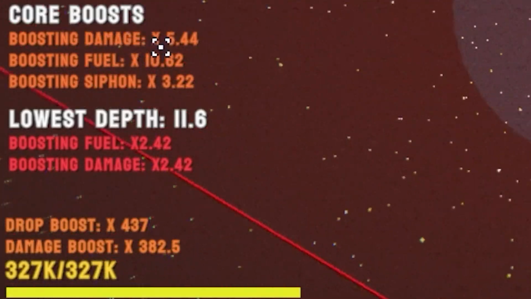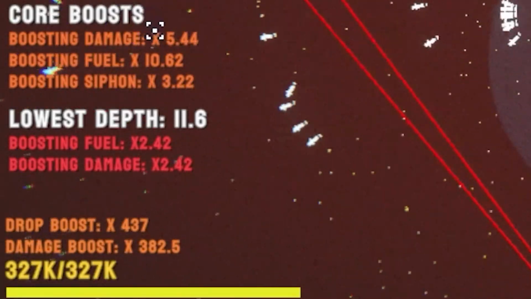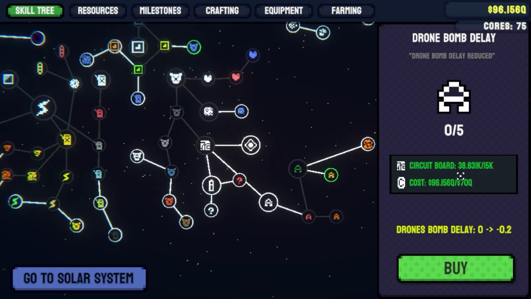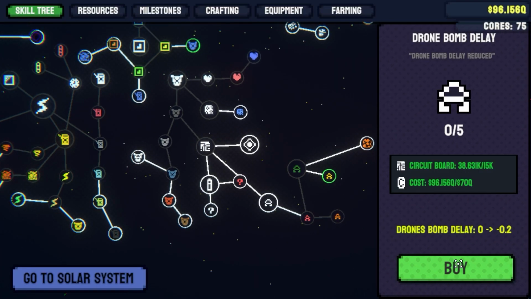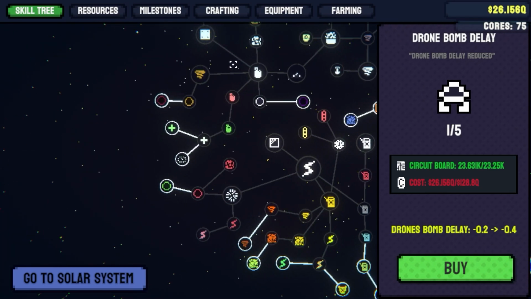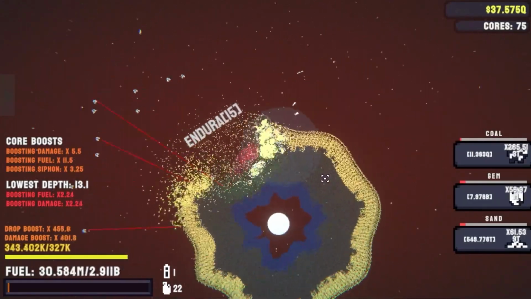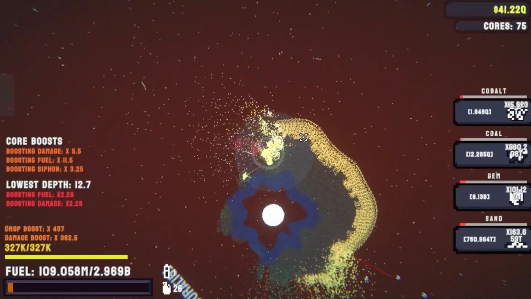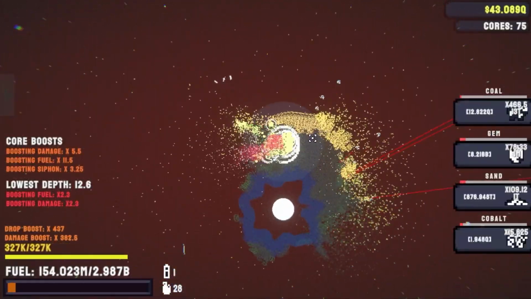Our core boost damage just went from like, I think 1.7 times, to now up to 5.4, so we're doing way more damage. I'm also going to increase the drone drop delay. That was really expensive, but that means I'm going to drop bombs a lot faster. So that means when you get to a planet, I work this way, they work the other way, and we meet in the middle, but we both absolutely destroy this planet, and any other planet for that matter.